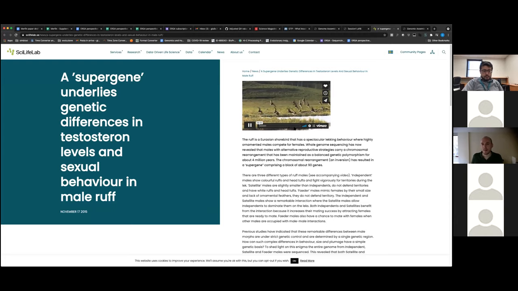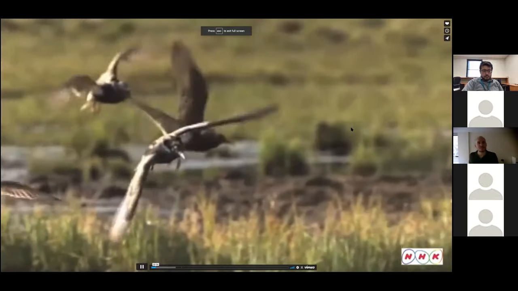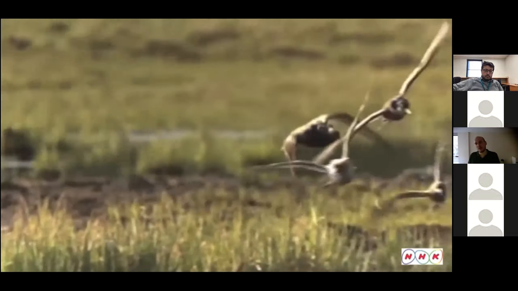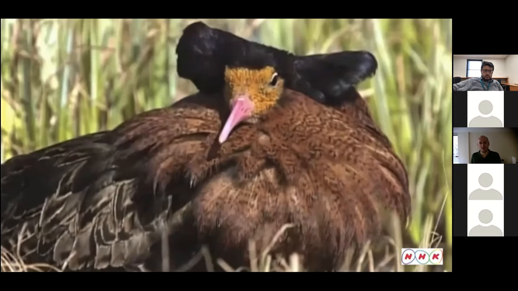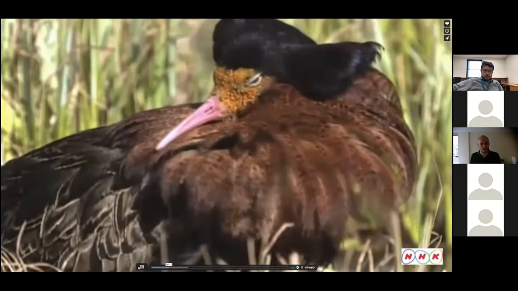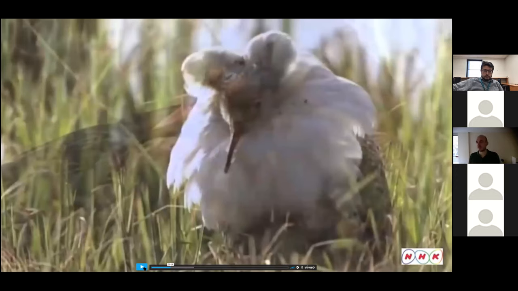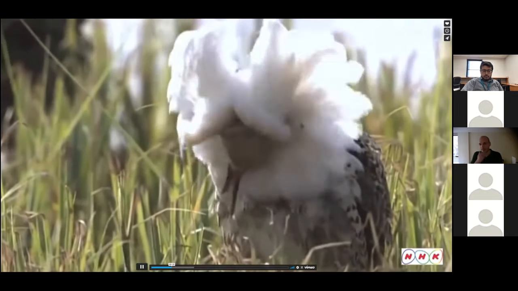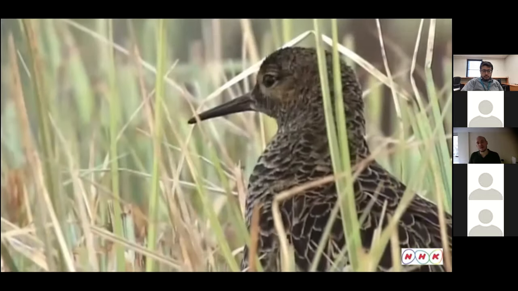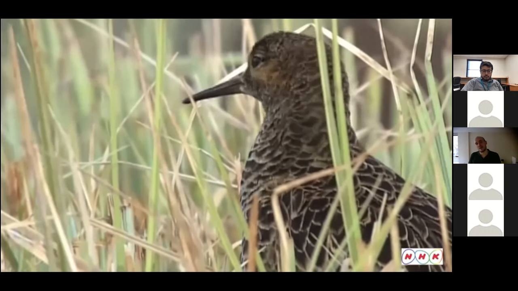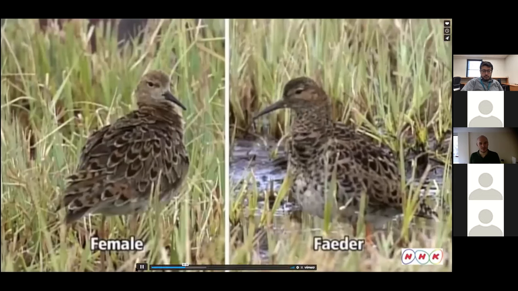The ruff is a lekking breed at the beans and shaw meadows and peat bogs in northern Eurasia. Males belong to one of three fixed alternative strategies. Independent males try to defend a territory, as in other lekking species. Satellites, smaller and non-territorial, gain access to territories of independents by acting submissively. The third male strategy is called a faeder. They're even smaller than satellites and obtain access to leks and territories by mimicking females.